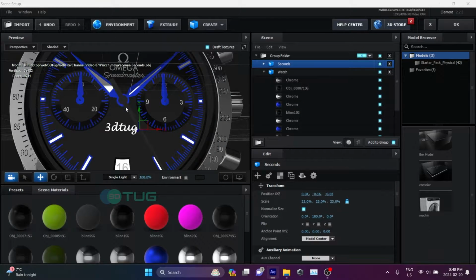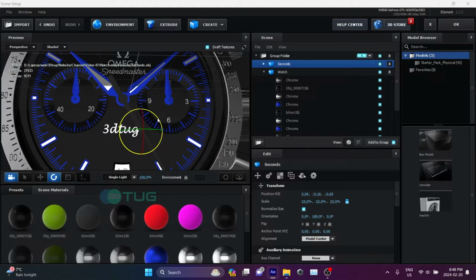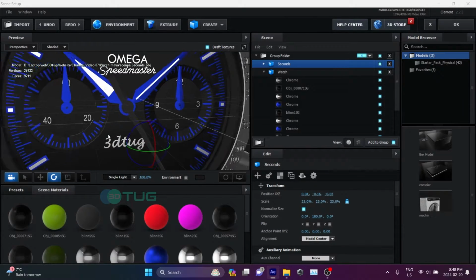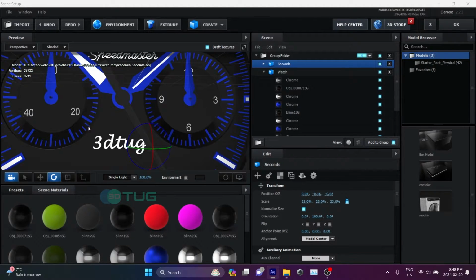So this has to be rotated. If I rotate now, it's gonna rotate like this because the pivot point is here. I'm gonna change this anchor point to here. To do that, you can see the anchor point XYZ. This is for X, this is for Y, this is for Z. So do it precisely. I'm gonna go to the front view.